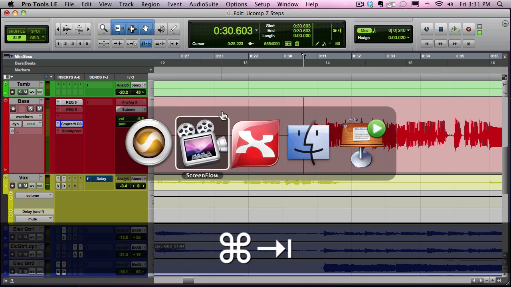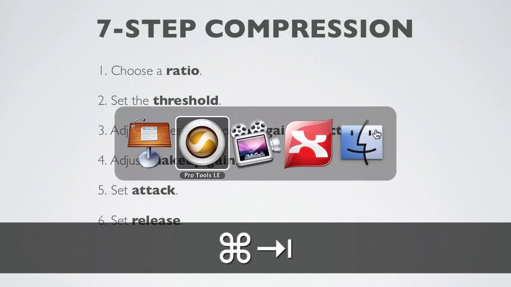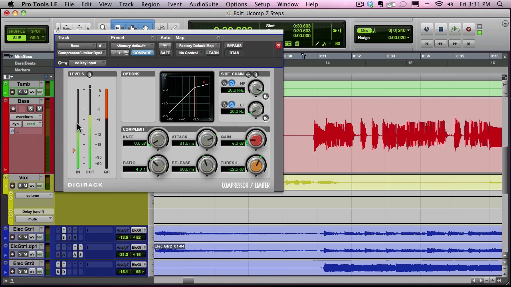All right, so let's move back to our little slide here. So we set the attack. Next, we need to set the release. Now, the release, admittedly, isn't quite as important as the attack because the release simply says how quickly it stops compressing. And I usually just leave this to a default, something that's fairly musical sounding. But sometimes you want it to do a longer release to where it's compressing more of the time.